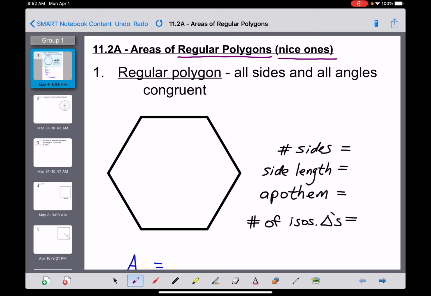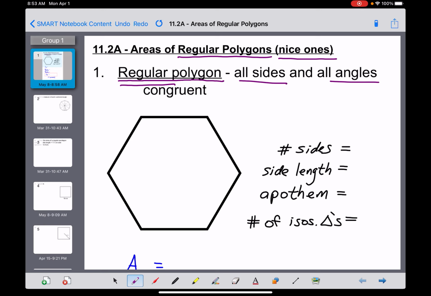But first, I want to explain to you guys where the formula is going to come from that we're going to be using on all of these problems. So I thought it would be good to refresh our memory from our chapter a while ago on polygons to remember what a regular polygon is. That word regular means that all of the sides and all of the angles within a polygon have to be congruent. So squares would be an example of regular polygons, equilateral triangles, and there are all sorts of other ones out there. This one that I've drawn right here, guys, is a regular hexagon.